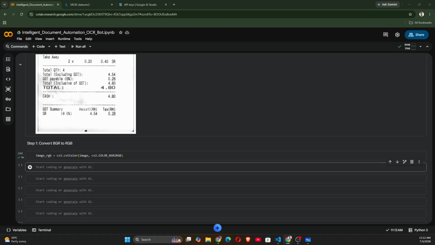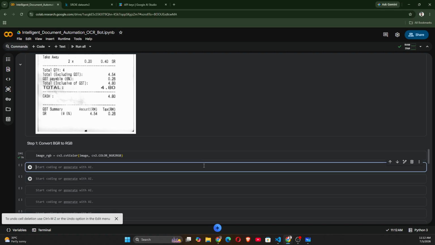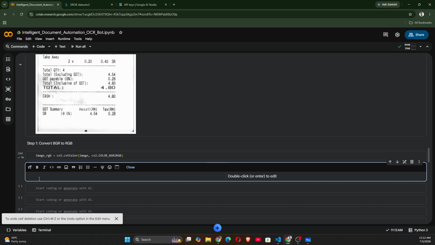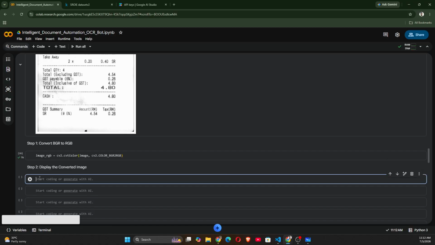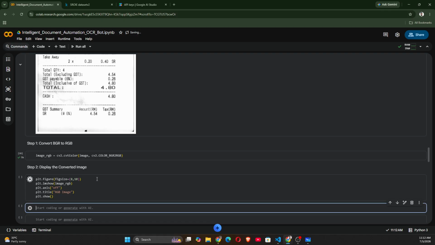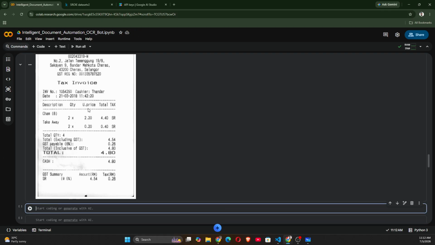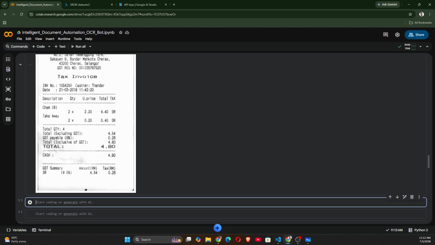So for that, sorry guys. See, you can't see so much change because we are not using color over here, but that is a good practice.